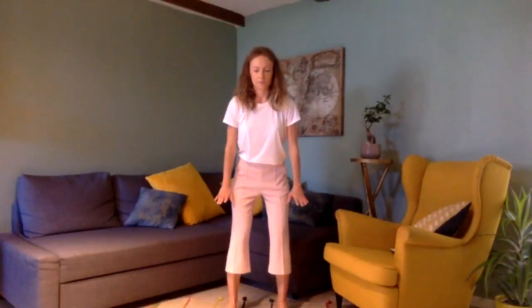Roll back, come up, and down. Again, the breathing on this one, inhale as we go up, exhale down. Inhale up, exhale down. You can use your hands to help you guide your breath. So inhale, go up, exhale down. Twice more, inhale up, exhale down. And the last one, inhale up and exhale down.